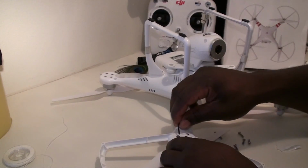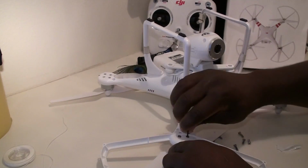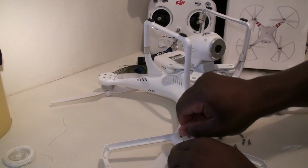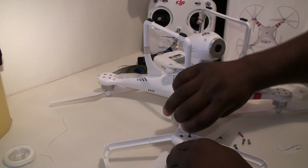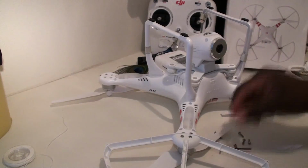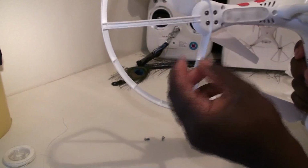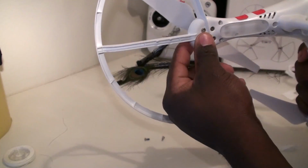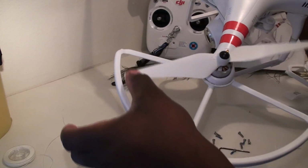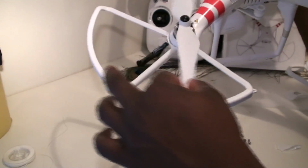So you want to make sure it's nice and snug, so it doesn't come loose in the air and fall off or something like that. So I just give it hand tight, not too tight so you break the plastic below, but just tight enough so it will stay on. So it looks like this when it's all done. It just attaches. You take the two screws off and you attach it right there. That's what it looks like with the blade on it. So it's right there, so when your hand comes in the way, you won't get hit by the blade, so it just attaches right there.